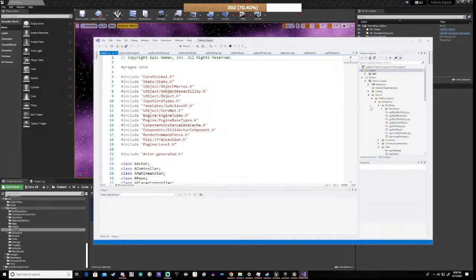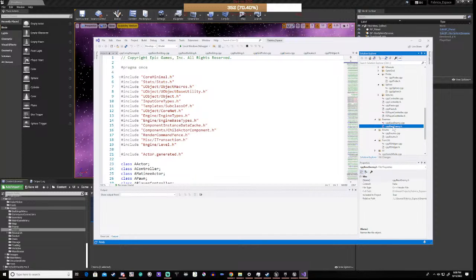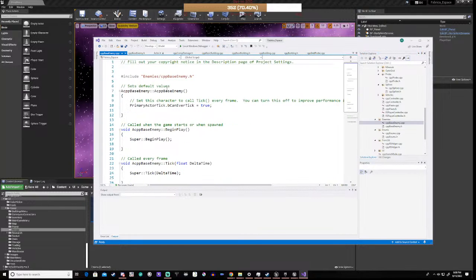Right, so now we should have a folder here called enemies. And here it's here. And this is going to be wrong. Oh, in fact, no, it's not.